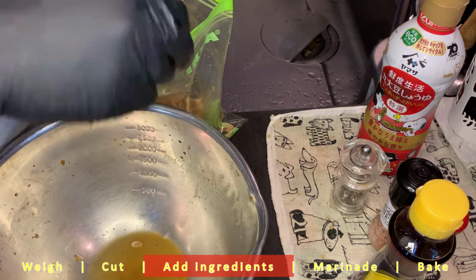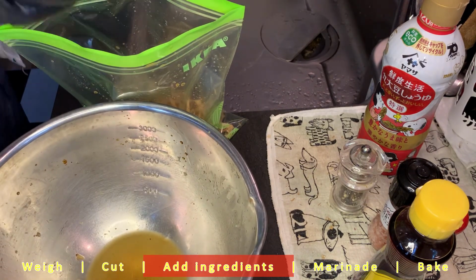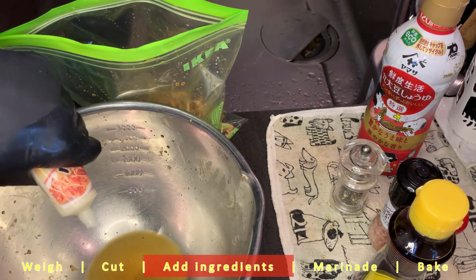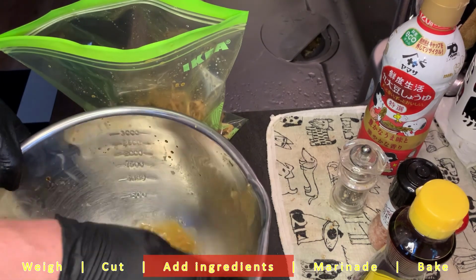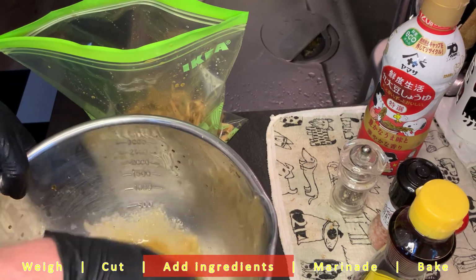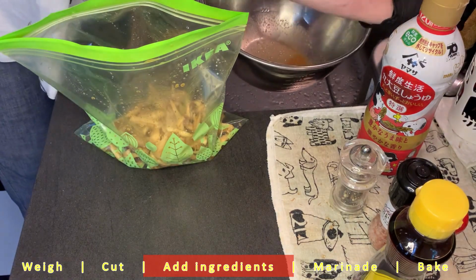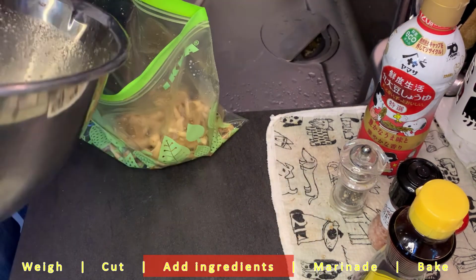Excellent vegan alternative to beef jerky. Uses a lot less water. Oh, whoops. I forgot to put in the garlic. You can chop up your own garlic or just get it out of a tube, or garlic powder is fine. Again, just put in as much as you want to taste. Just throw in a little water to get all the flavors out of the pan before I wash it.